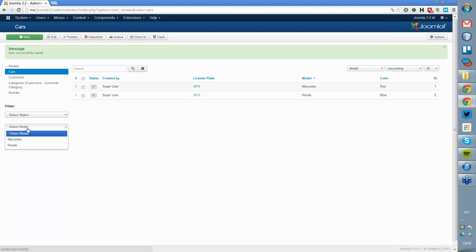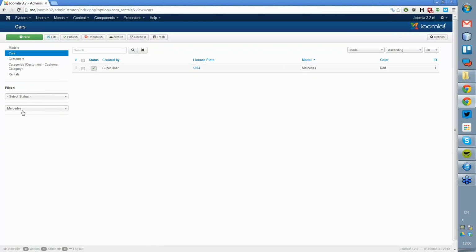This is standard Joomla stuff, but stuff that takes a long time as a developer to make work. And sometimes when you're lazy, you skip it, or the same with the search. It takes a long time to get to work like this. But using the component creator, it's readily available, and it just builds it for you. So you could filter by status or by the model.